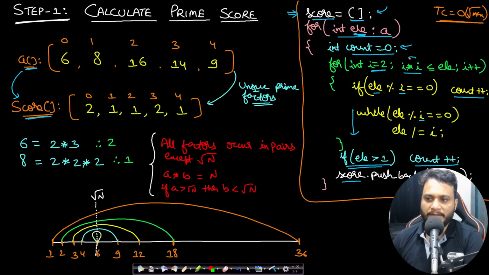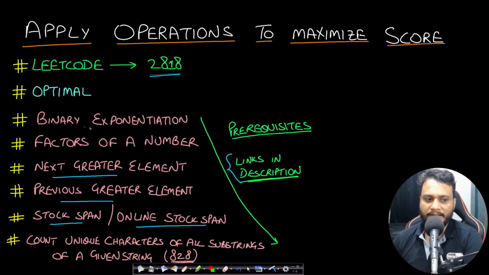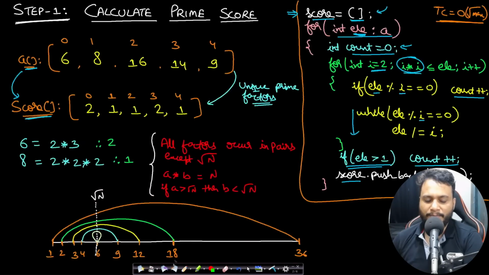Now if you are thinking about why did we go till square root of n, I have already explained this in the factors of a number, and that is why I told you that it is the prerequisite for this problem. But just to recap, all the factors occur in pairs except for the square root of n, where you do not find a unique pair. You might find a square root of n if n is a perfect square. In this case, if you consider n to be 36, you will find that 1 has a cofactor of 36. That means if you multiply 1 with 36, you get the n value, which is 36. Similarly, 2 has a cofactor 18, 3 has 12, 4 has 9, and 6 has 6 here.